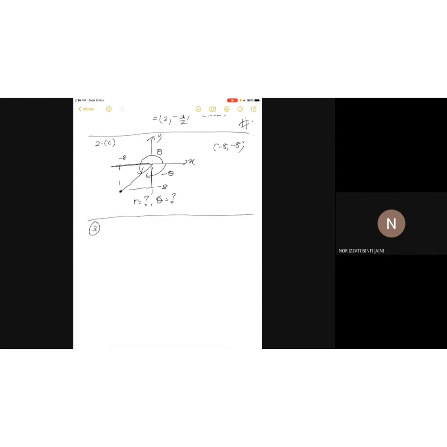Boleh ada soalan spesifik tak untuk soalan nombor 3 ni? Kalau tak saya pergi nombor 4 sebab sini bagi saya sketching ni memang spesifik benda tu. Ya. Yeah. Untuk rows madam 3D. Rows 3D.